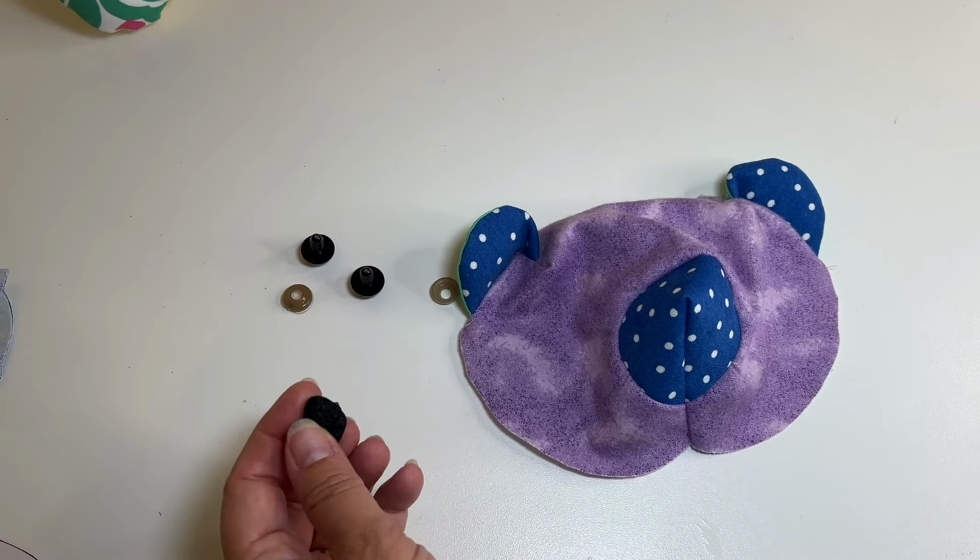I'm going to grab a pin and just stick it in there to temporarily hold it into place. And then I'll place my other back piece on top of it so that the right sides are together with the tail in between. And then I'll pin all below that triangle notch where the tail is and above the top triangle notch. Take it over to the sewing machine and sew it into place.